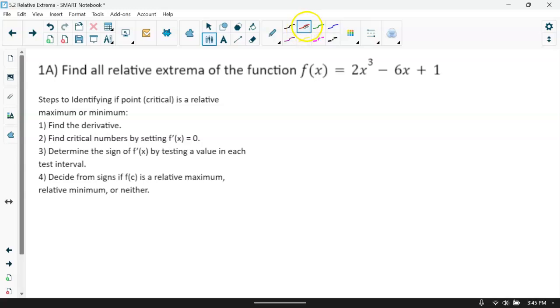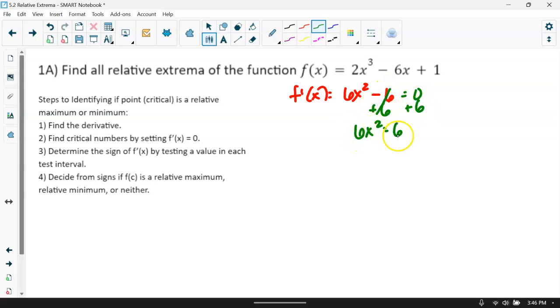And here we go. So again, start with the derivative, which is 6x squared minus 6, right? We're looking to see, because this is continuous, so not where it doesn't exist, but where the derivative is equal to 0. So I'll just go ahead, you could solve this different ways. I'll just use square root method, where you could add 6 to both sides. 6x squared is equal to 6, divide here, x squared is equal to 1, and now take the square root. So you get both positive and negative 1. That is your two critical values.